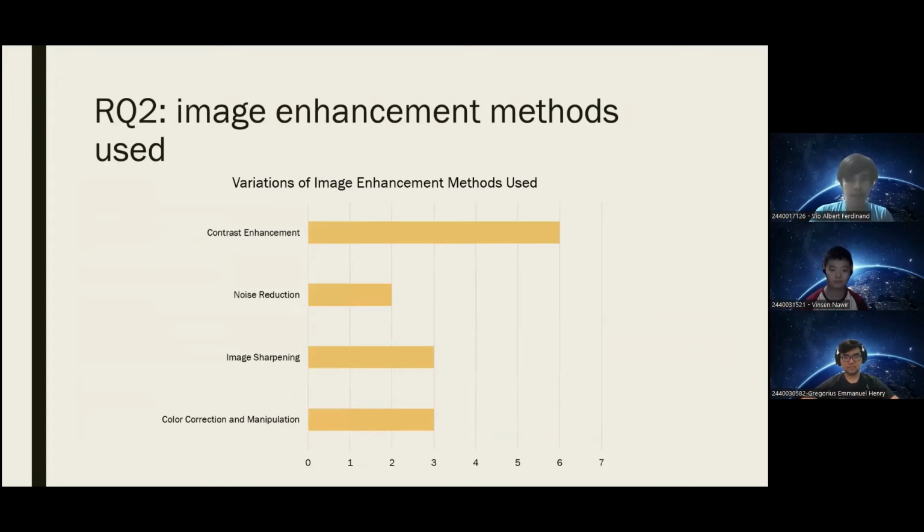Afterwards, image enhancement methods used in each paper are examined. It is found that contrast enhancement algorithms such as CLAHE, histogram equalization, and BCET were used prominently in the papers. Other types of image enhancement such as noise reduction, image sharpening, and color correction and manipulation are covered in at most 3 papers. Furthermore, it is also observed that each algorithm affects image differently. For example, histogram equalization will stretch the dynamic range in the histogram, while Retinex improves the dark region inside an image and equalizes the color tone. Each algorithm has their own use to allow hidden features appear more vividly.